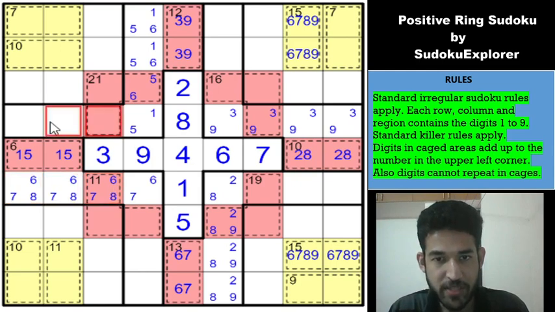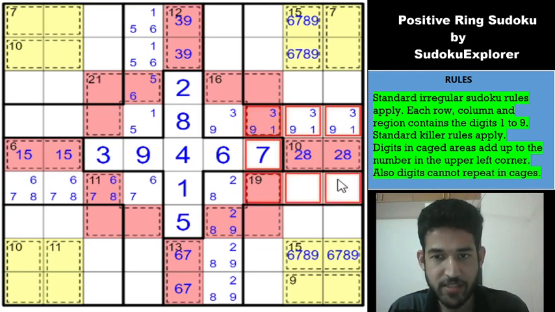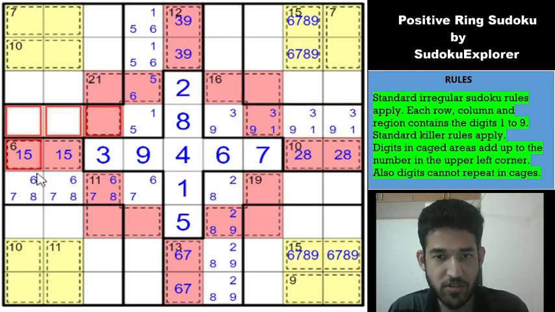Yeah, 8 cannot be inside these 3 cells, which means that 8 must be here, and 1 cannot be inside these 3 cells, which means that 1 must be here. This is all based on the fact that these corner 3 by 3 boxes also contain digits from 1 to 9, right? Now let us see if we can use that further.